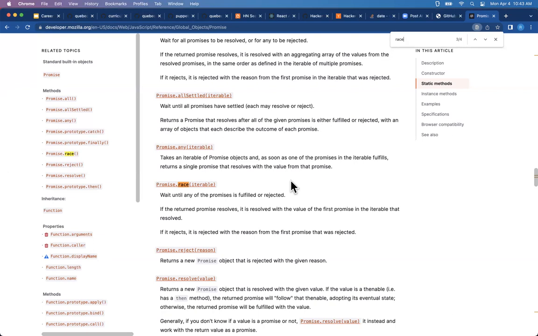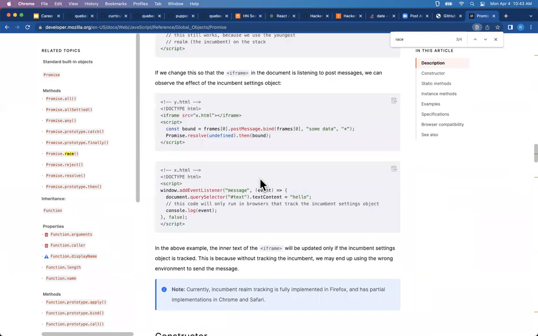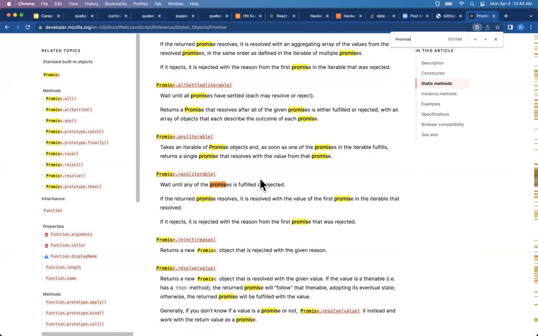What I'll show you more as I'm building the news site later this morning is that the promise class itself, so you'll note capital P Promise, has a bunch of built-in methods that let you handle your promises in more sophisticated ways. The one that I'm going to show you today is Promise.all.